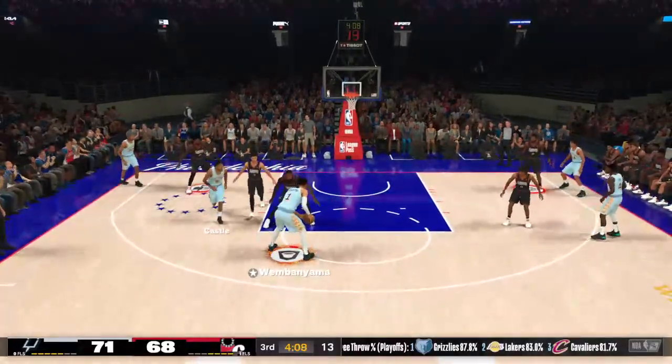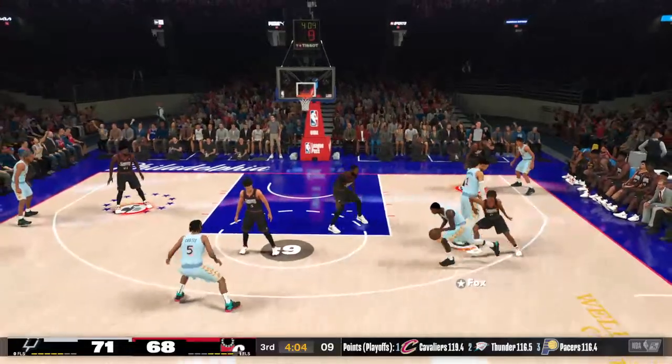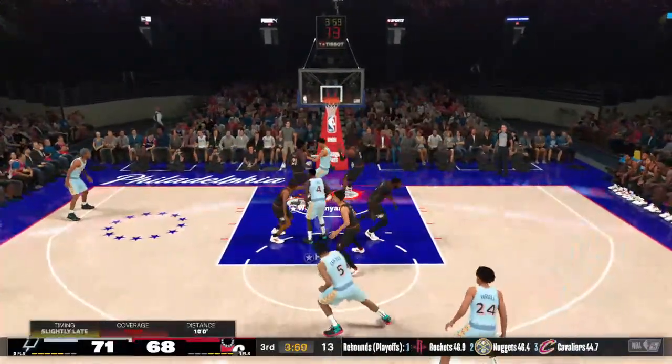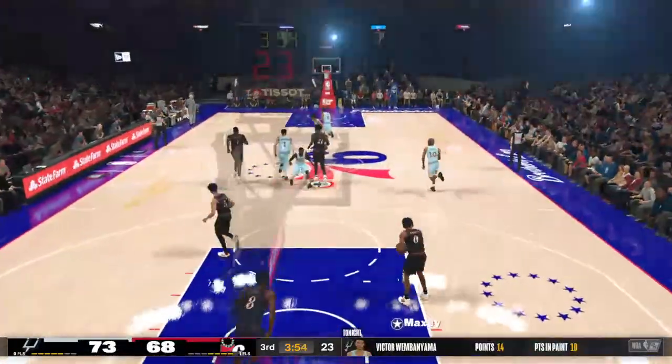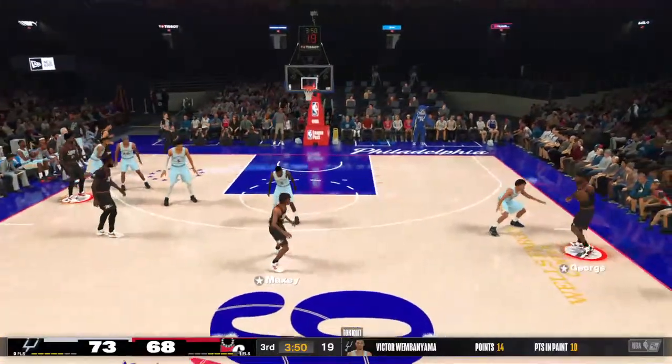Wembanyama, high post. Fox surveying the D. Wembanyama down low. George defending. And Wembanyama gets it to go. Yeah, terrific follow-through from Wembanyama, proving he has a good head on his shoulders.